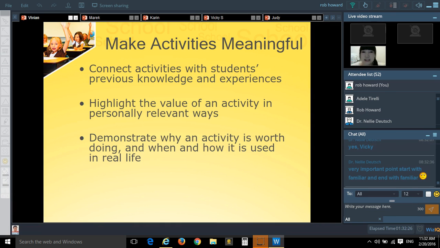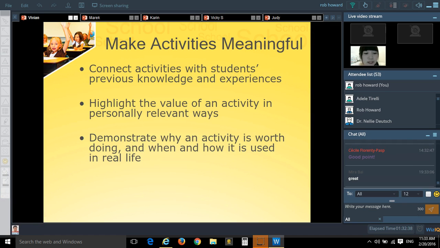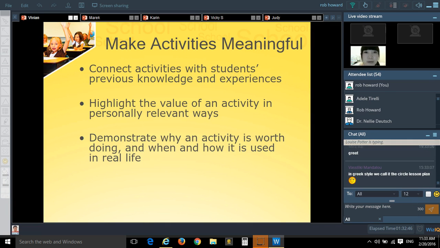The next strategy is to make your activities meaningful. It is very important that your students perceive your activities as being meaningful. Because if students do not consider your learning activities worthy of their time and effort, they might not engage in a satisfactory way. So how can we do that?